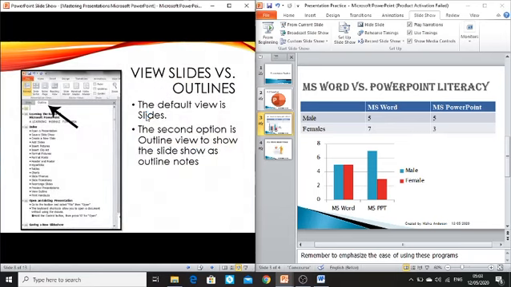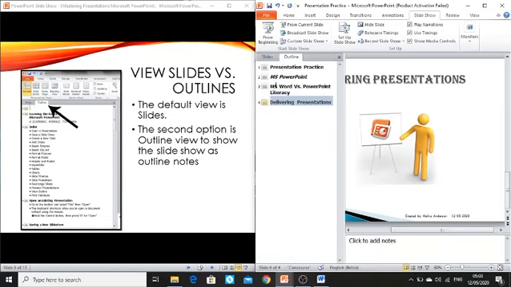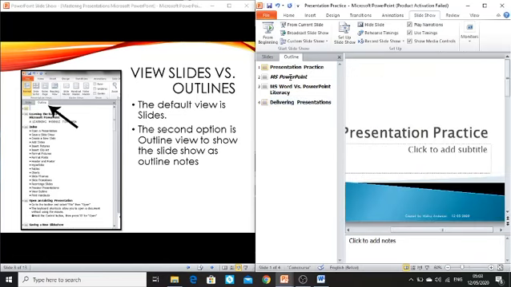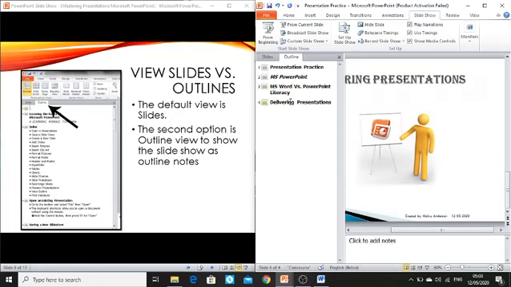Next, we want to look at this view, slide versus outlines. Notice if I'm in my slide pane, I can see thumbnails of my presentation. Now, right next to the slide pane, notice there's another option that you can select, which is called Outline. And when you look at the outline view, you're able to see an outline of basically what is in your presentation. If I had text in this presentation, I would be able to see whatever text I had under each slide. Notice right now the only text that I have is the words which appear as the title of my slides.